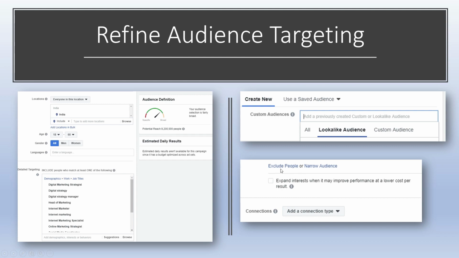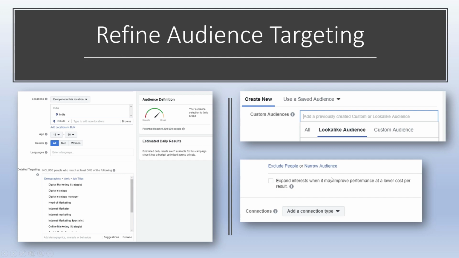So when you click on exclude people, you can actually exclude certain categories or interests or behaviors, so that you only target your relevant audience. So excluding people will allow you to show your ads only to certain categories of people, and make sure that your ads won't be displayed to people that are irrelevant to your business. The second thing is you can narrow audience. Narrow audience is like an and condition.